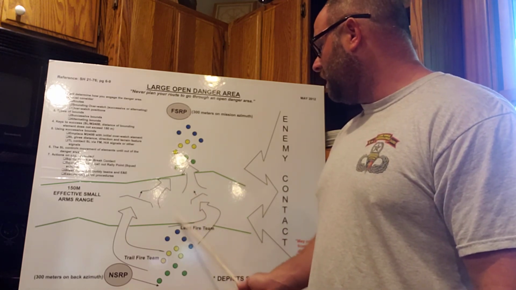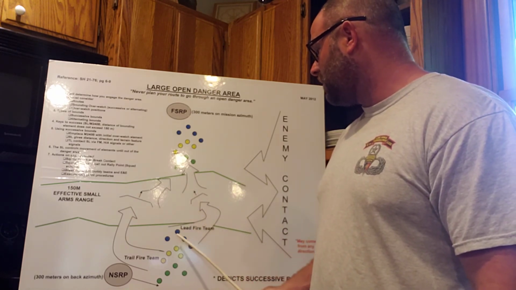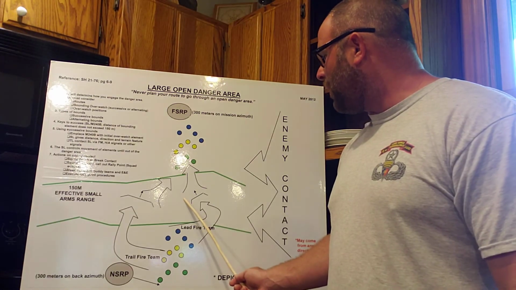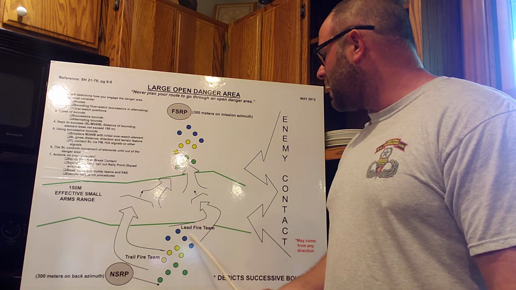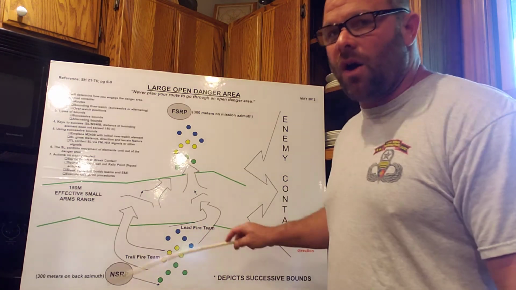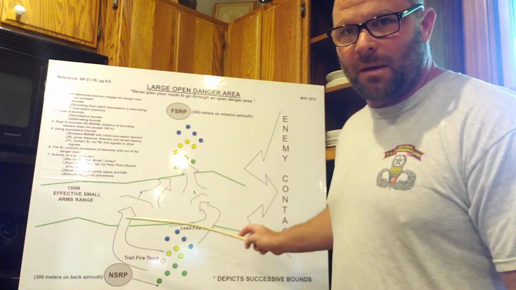If your lead element is halfway through, I guess it wouldn't be a tough one. Just in terms of if they're halfway through, right, and we make contact and you still got your overwatch position here, I'd probably still try and bring them. You always stay together as much as you can. You have more combat power if you can stay together.